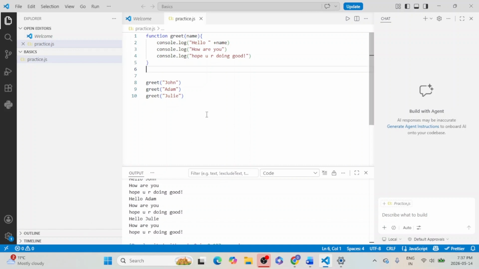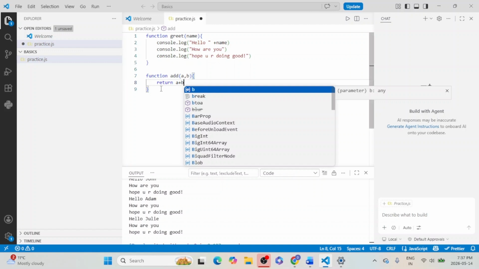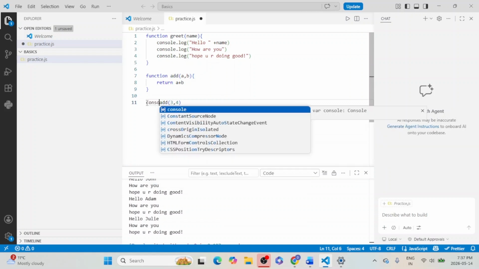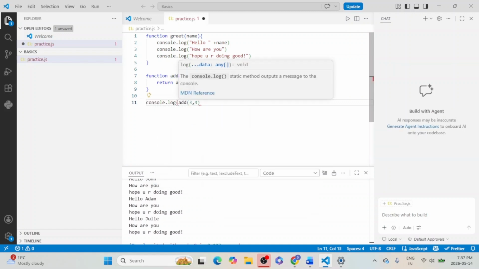And also let's write one more function. Suppose I want to add 2 things. Function add; you could also do subtract or multiply, anything you want. Here it is looking for 2 arguments, and I will be returning the sum. Return a plus b. So now if you want the sum of any two things, you just call that method add, with anything like 3 comma 4, and we can print the output.